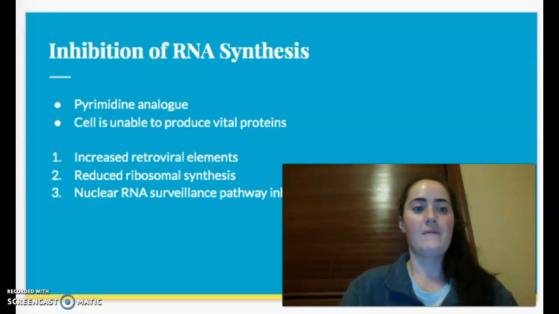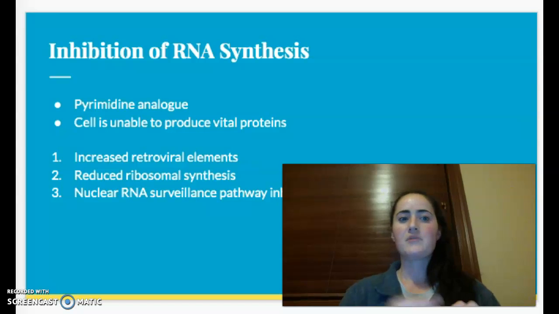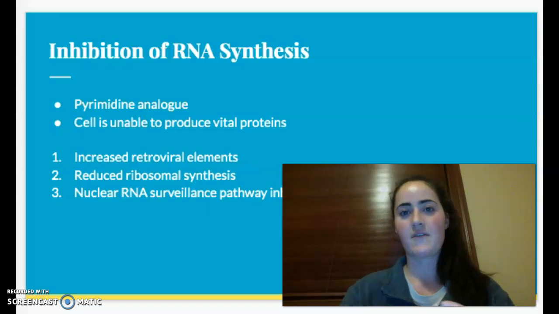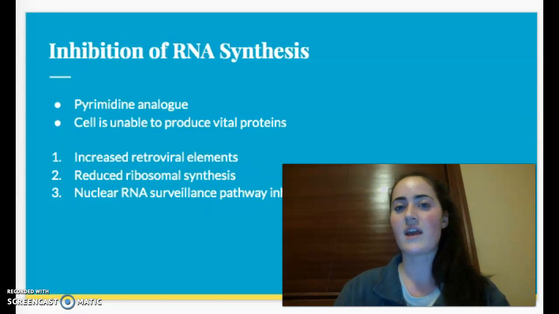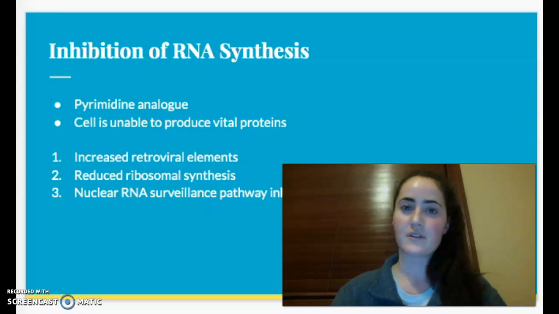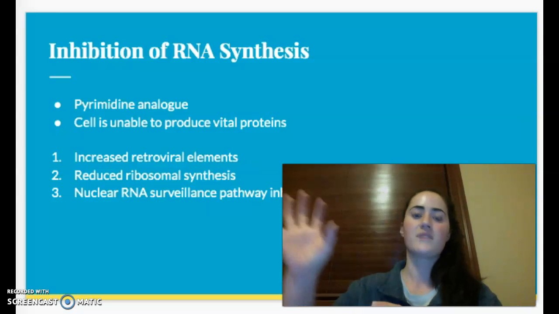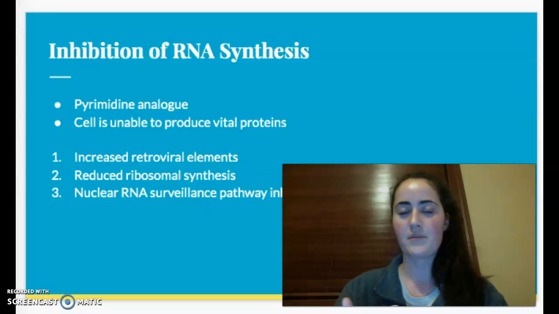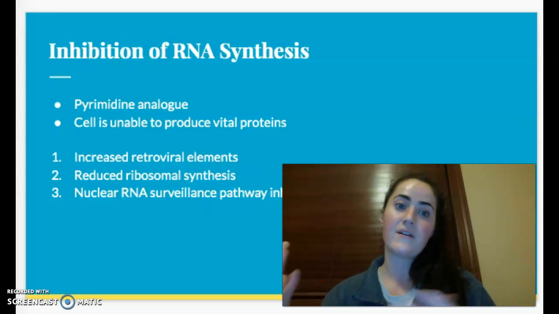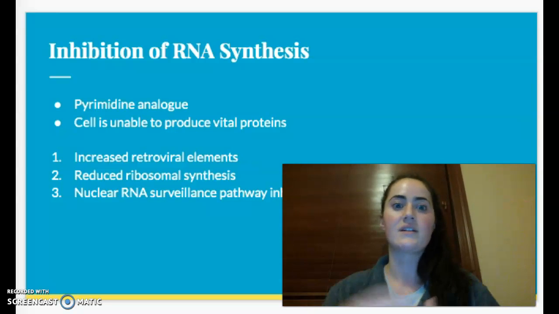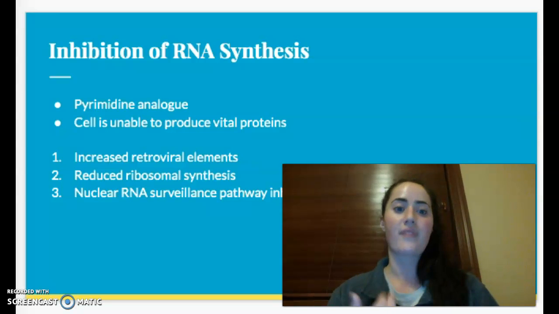Now, fluorouracil interferes with both DNA and RNA synthesis, and almost mimics the building block that's necessary for the synthesis. There are different building blocks that make up DNA and RNA, and most of them are very similar in structure. And so it actually mimics the building blocks, like I showed in the previous slide. Because of that, it's going to be misincorporated into, let's say, RNA or DNA, and it will take the place of either uracil or thymine.